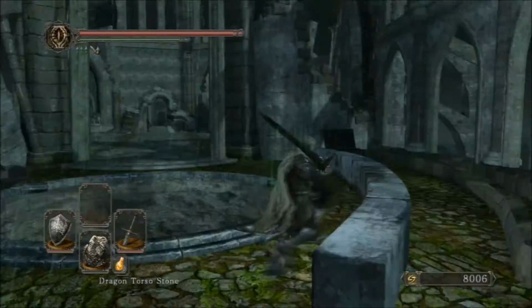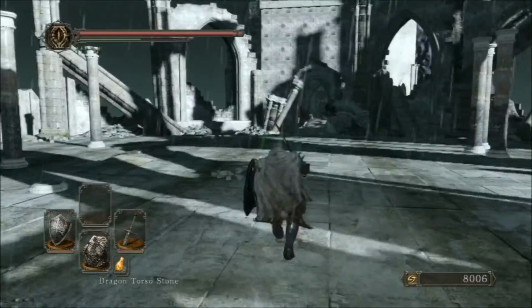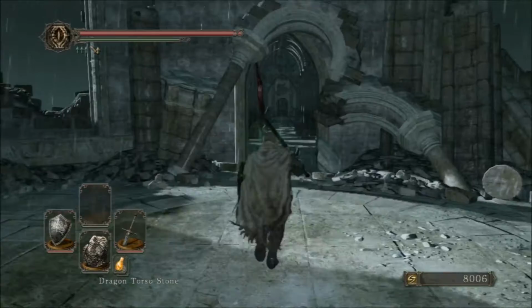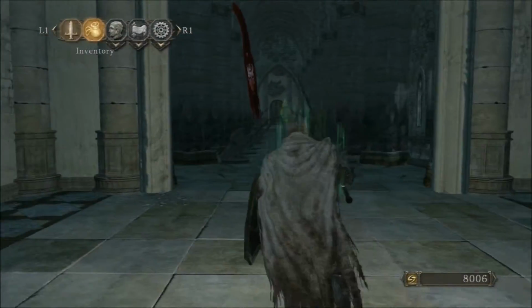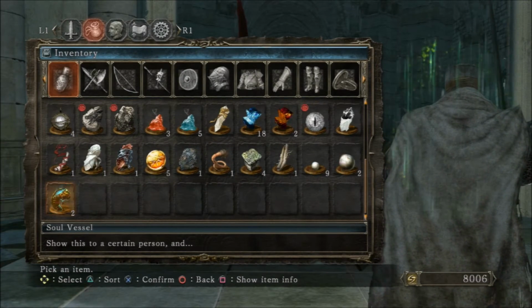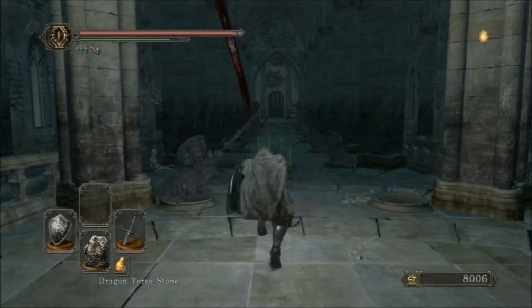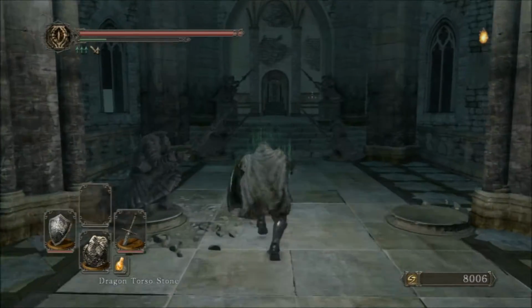Oh, and while I'm here, I guess I can show you this. So this is the portion of the video where I skip to talking about respecing your character. Now, to respec your character, you're gonna need what is called a soul vessel, and those are these funny kidney-looking things. So I have 2 right now. I don't know how many are in game, but I did find a few, and I can show you a location for one right now.